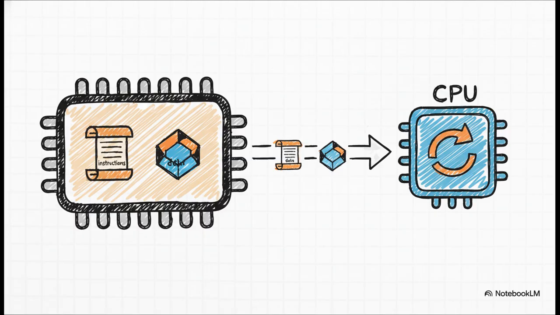And that simple idea leads to a couple of core principles. First, just like we see here, you've got one shared memory for everything, instructions and data, living together. And second, the computer's brain, the CPU, works through its to-do list one step at a time, sequentially. It grabs an instruction, figures it out, and then does it. Simple, powerful, and it just never stops.